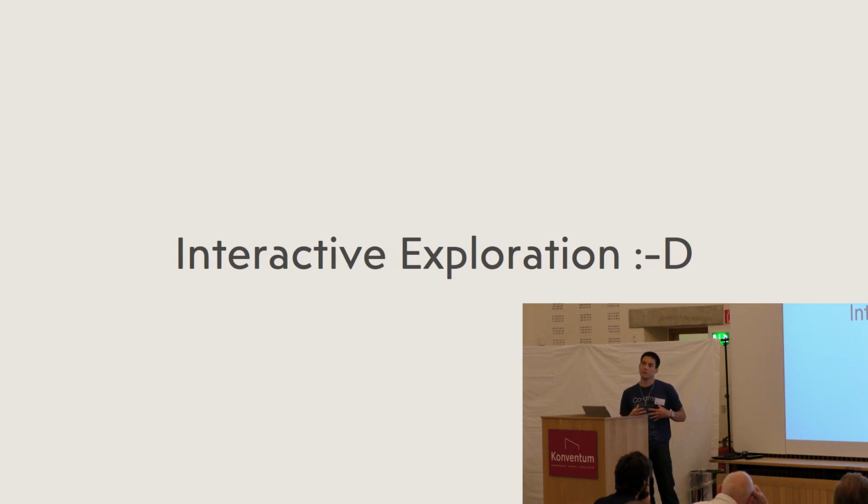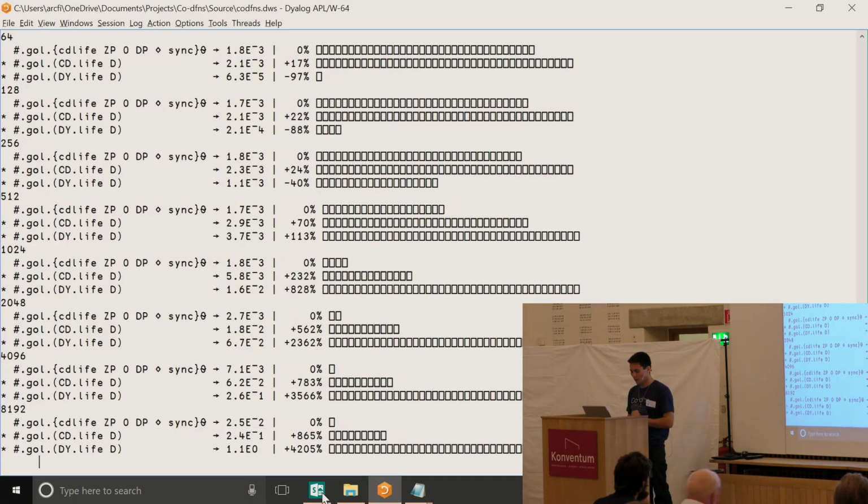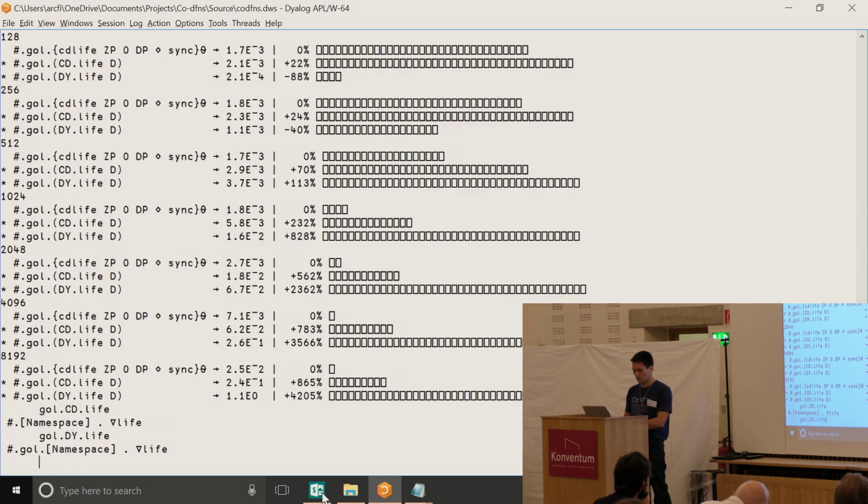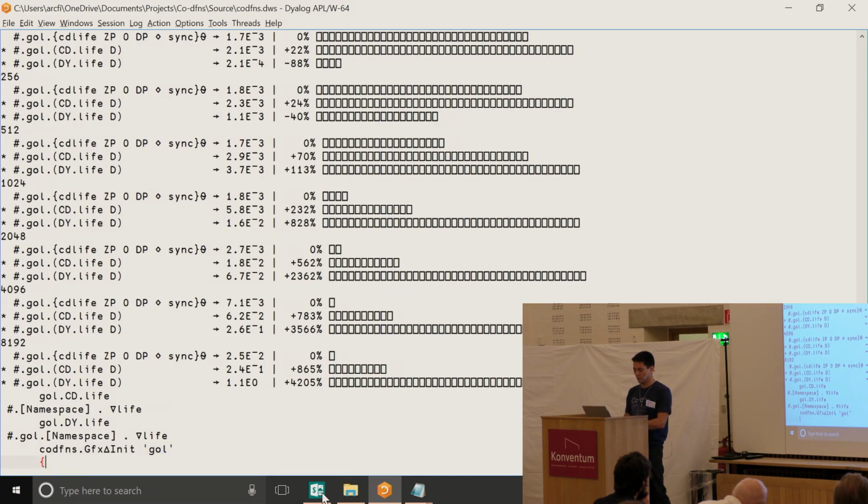So this is sort of beginning for me to move in a direction where we can have this majestic 4D interactive environment that makes it possible for you to just scrub in real time through all of your computation and visualize it in the sky with your HoloLens floating into the air and, you know, all that stuff. But right now we're not quite there. So in the game of life, we have these two life functions, the Co-dfns ones and the regular ones. So what I have is you can do Co-dfns graphics init, and then we can begin to have some fun with it.